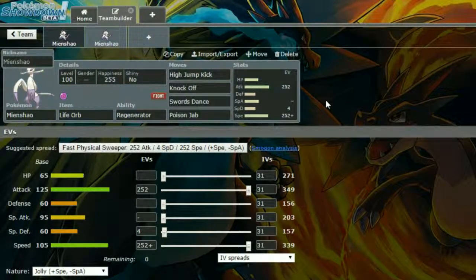So today we're covering Mienshao. I think it's called Mienshao. I don't actually know, I've never really learned its name. It hasn't been the most prominent mon, but it's actually a pretty cool mon with good attack and good speed.